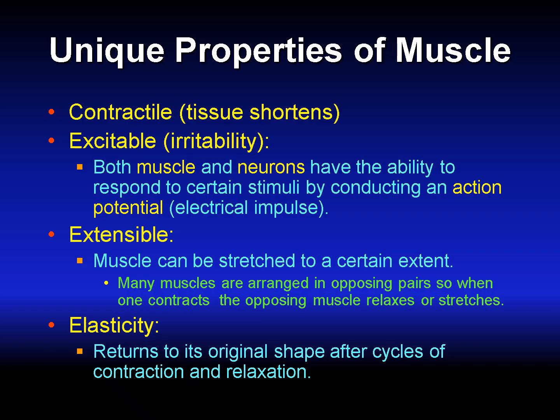Muscle tissue is extensible, which means that it can be stretched. We know that muscle shortens when it contracts, but it can be stretched beyond its resting length. To be able to create movement across a joint, muscles are arranged in opposing pairs on opposite sides of the joint. This means that when flexors contract, the extensors on the opposite side must relax or stretch so the movement can be made. Lastly, muscle is elastic. It has the ability to recoil like a rubber band and resume its resting length after it has been stretched.